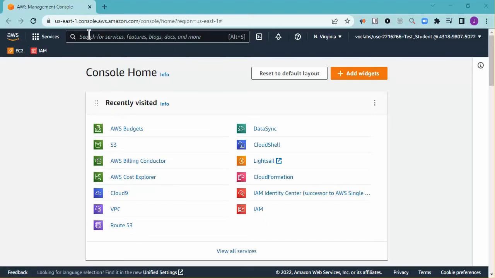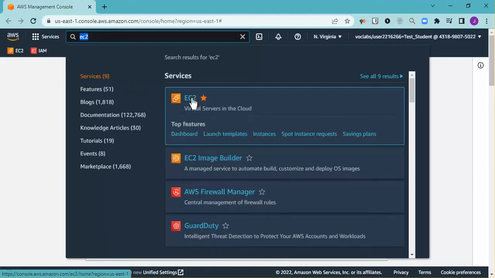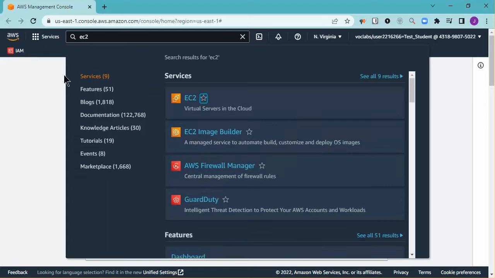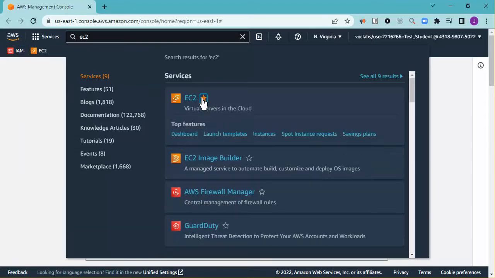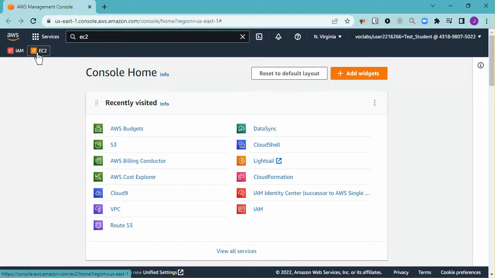So in the AWS management console, I need to go to the EC2 service. So I'm going to go here, even though in this particular case I already have a favorite here. That's why it appears there. But if you don't have it yet, you go to EC2, type in EC2, and then once EC2 is there, if you click on this one to make it turn orange, you will see that there will be a shortcut that will appear right here. So you can have it in your management console, that way it will be easier for you to get there next time.